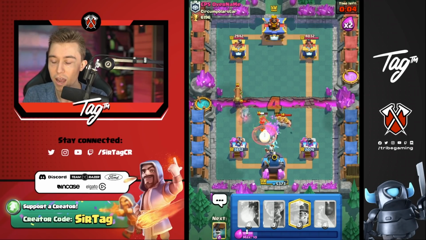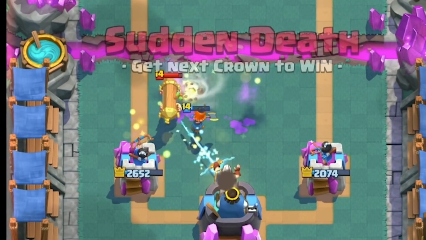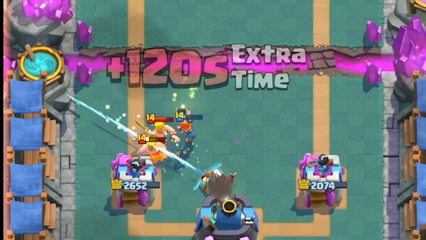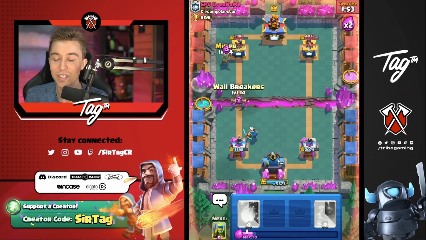I think that we're okay. I can get a bomb tower down in the last second, or do I have to tornado? I think I have to tornado this. I don't know if I can kill it. Please finish off the barbarians. Thank you, Valkyrie. You're my savior out here. That's crazy. This deck's defenses are rock solid.